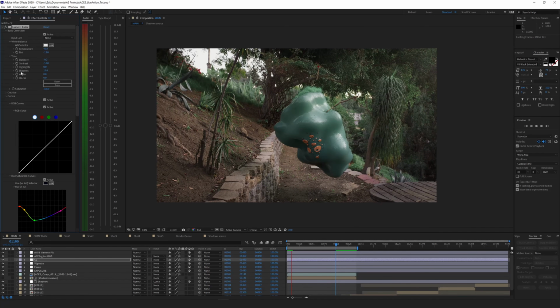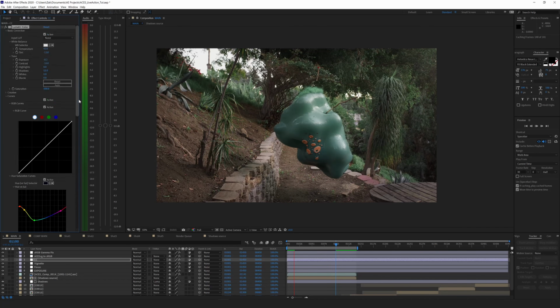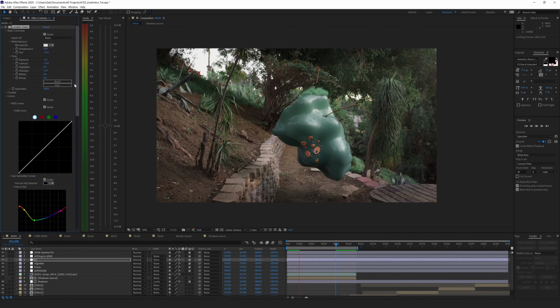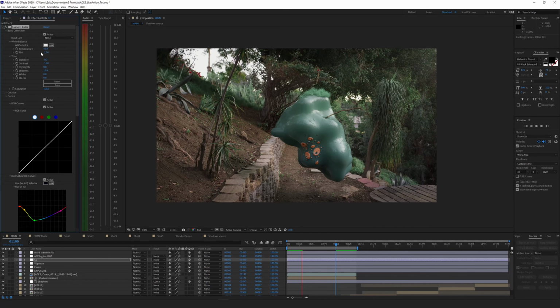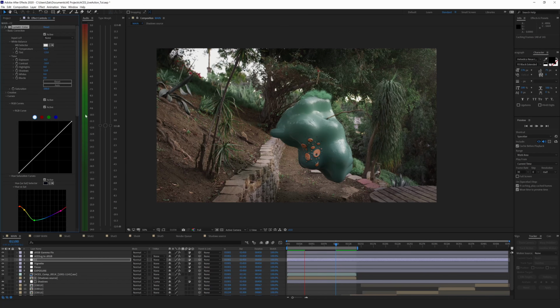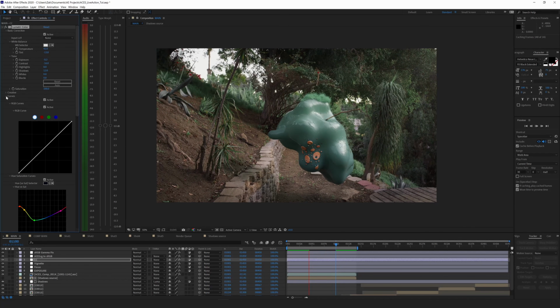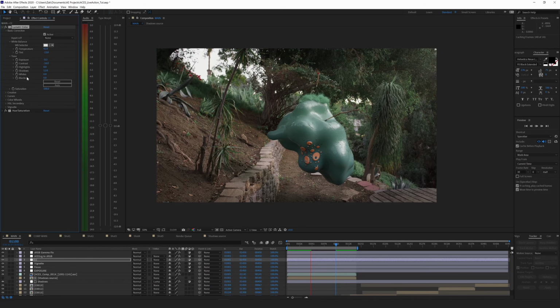I am using it here and it's okay, I think, but I'm skipping over the parts that I thought were weird. I'm doing some hue and saturation adjustments, which I could do with just regular old After Effects hue and saturation, and the thing that I'm mostly using here is a white balance adjustment, going from that sort of blue nighttime look to warming it up quite a bit. So I'm making this much more orangey yellow and a little bit more green with the tint. But yeah, just be wary of the Lumetri. Some of these things seem to not be right.